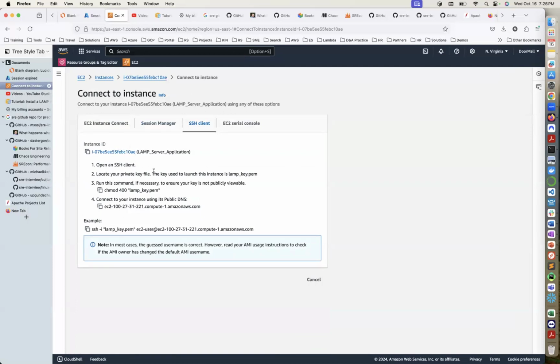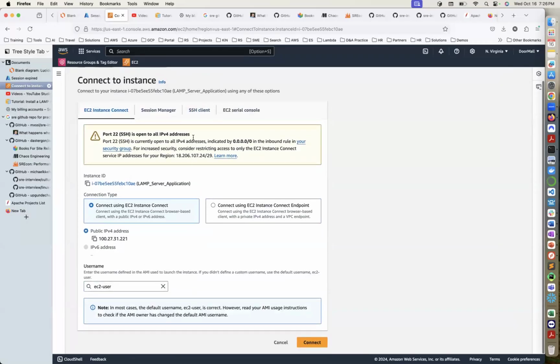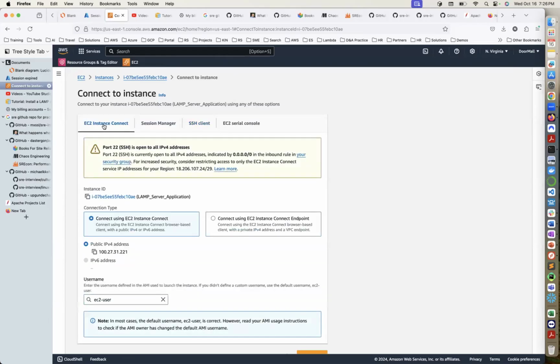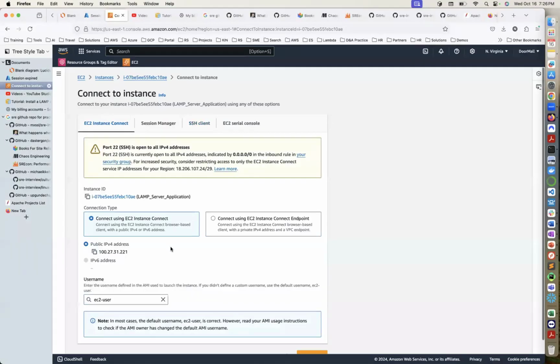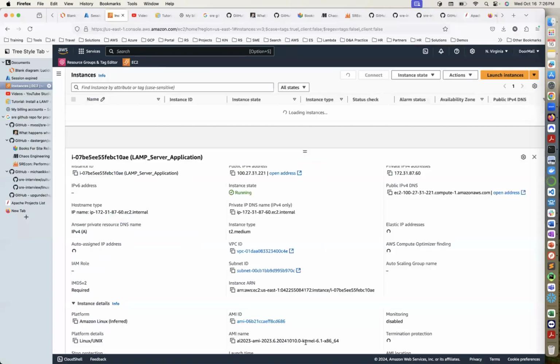Locate your private key file and use it to launch the instance. These are the steps for MobaXterm. But we want to stick to the browser for right now. On the job, you will connect using an SSH client, most of the time, not Instance Connect. Take note of that. On the job, you may not even have access to the AWS console like this. You're going to have access to just this kind of client and be able to connect. That's it. So don't get too comfortable with Instance Connect. It's not always going to be available.